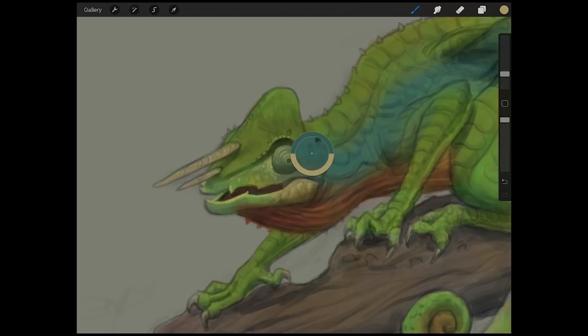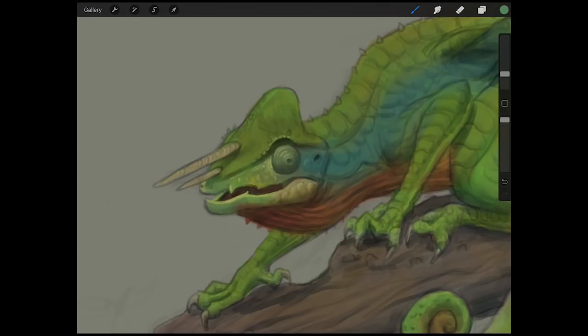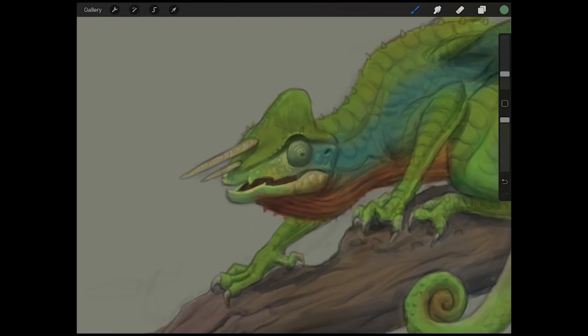Let's go over here to the back of his head here. We can do this blue area. Let's move a little warmer, a little brighter. Alright, excellent. It's looking good. Let's move back over here to the front of his face. There's a few spots that I want to brighten up a little bit here on his mouth. Get a few of these scales here that could use a little bit of a brighter edge on top.